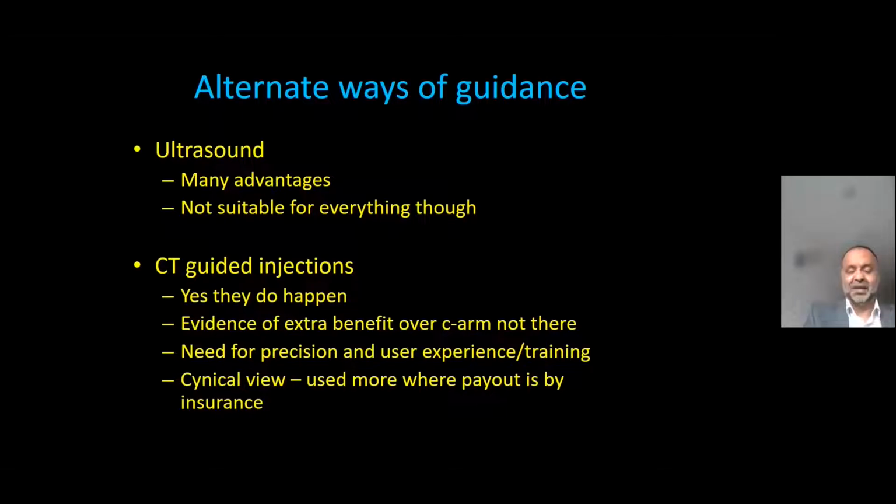But I have even seen somebody in Australia, I think, had a CT guided nerve root injection. And my view is that these things tend to happen in countries where the payment for the procedure is insurance-based, because insurance-based means that if you do it under CT guidance, you get paid a lot more than if you do it under C-arm guidance. But that's my cynical view about this.